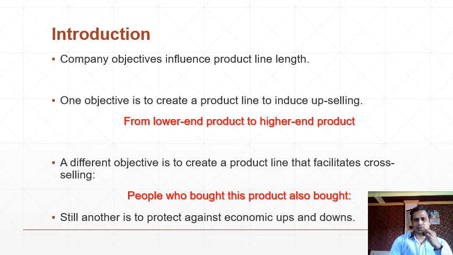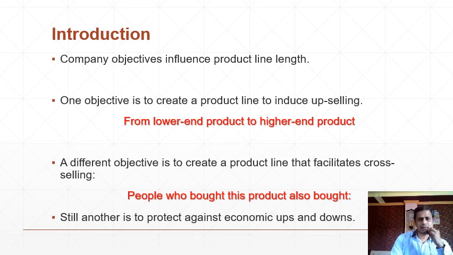Or it might be even during situations like economic ups and downs in the form of recession or boom periods. So you might have products in such a manner that there might be a few products which have good demand during the boom period, and there might be a few products within your product line which have good demand during the recession period.